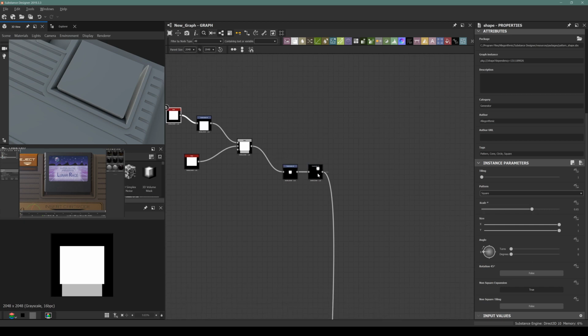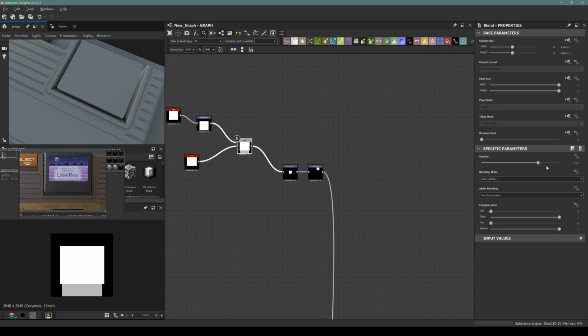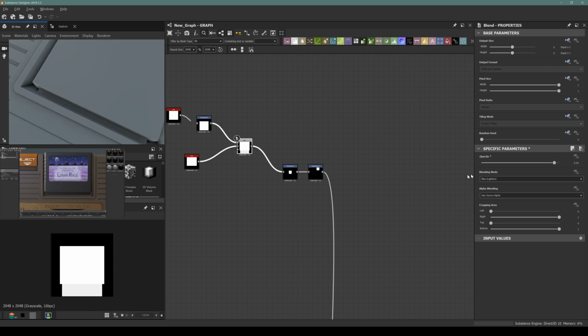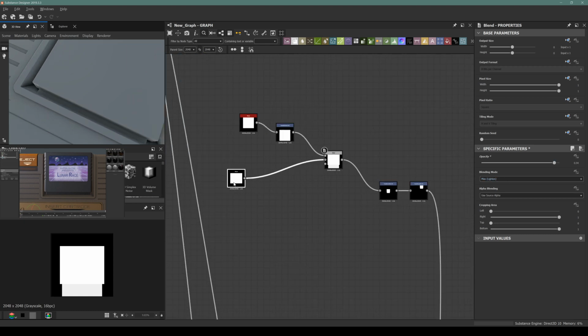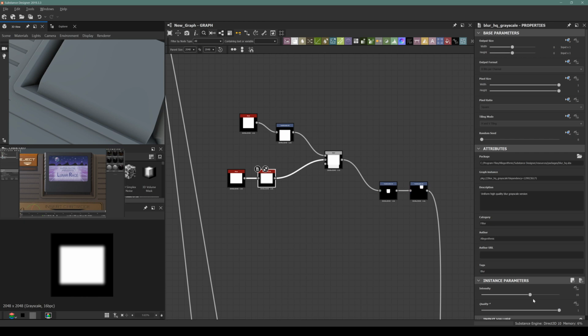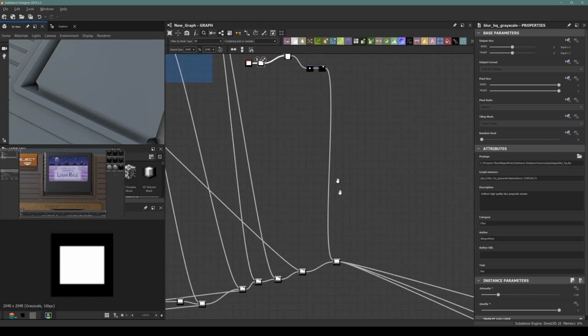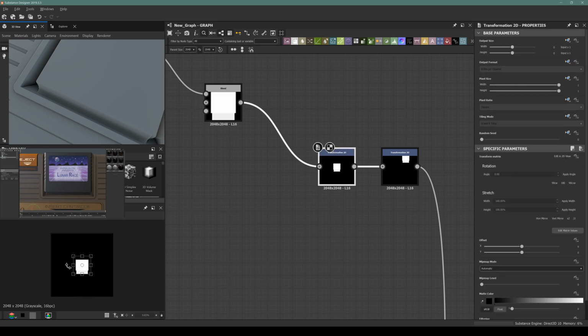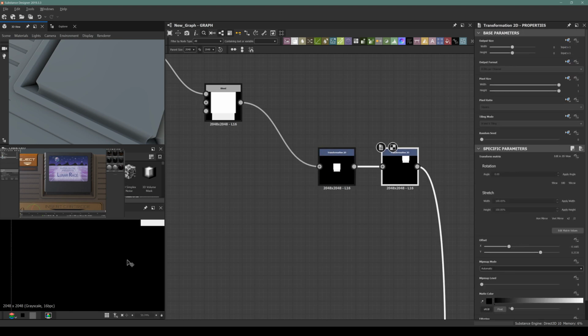All right. So let's increase the opacity to make it shown at this area. All right. Now before that, we can use the blurring to make smoother, rounded result for this cartridge.